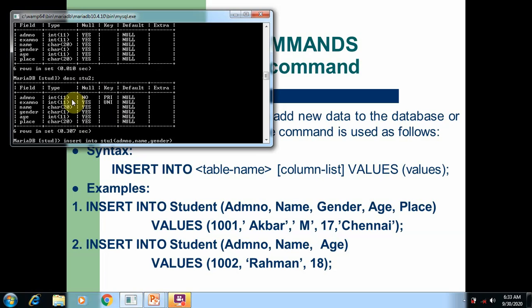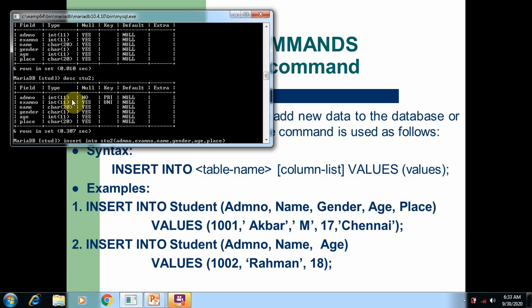So here I am going to insert the values for student 2, table name, admin number, name, exam number, comma, name, gender, comma, age, comma, place.